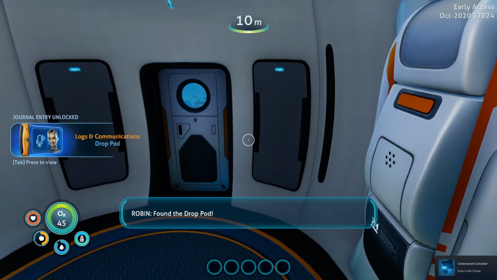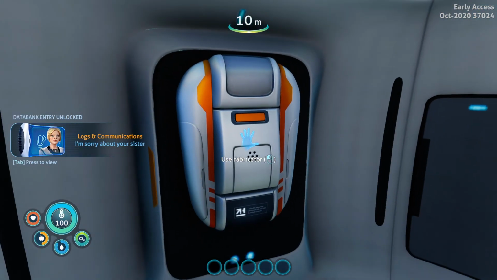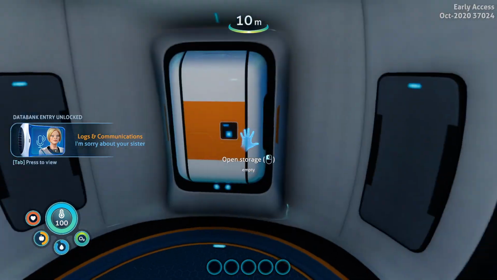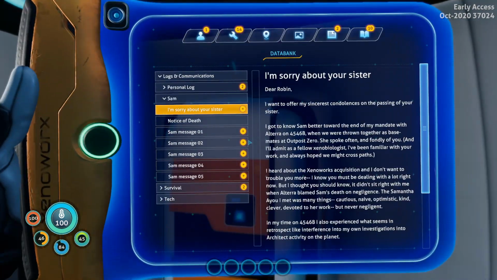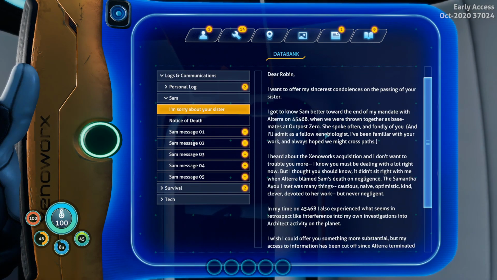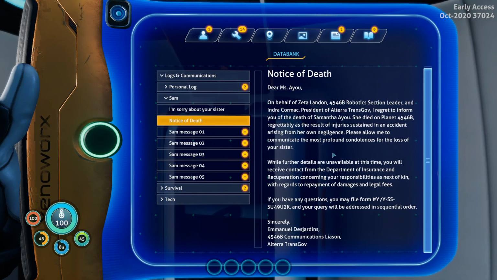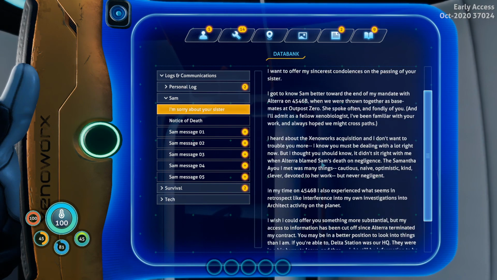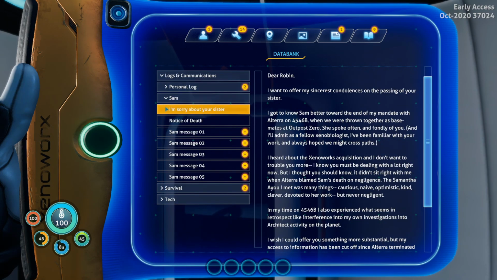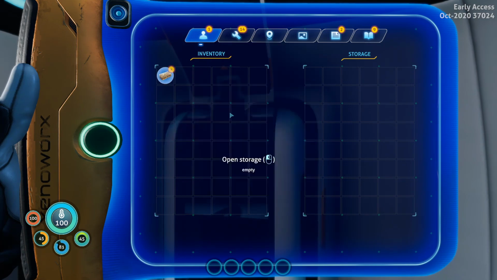Oh, I found the drop pod. So this is our fabricator. I believe we can kind of build stuff and that sort of thing there. And then we've also got our storage here. So we've got all these messages. As I said earlier, this is the notice of death that we got about our sister Sam. So yeah, not that great. There's loads of stuff I can read in here. I'm not going to go through and read all of that. But the only thing we've got at the minute is one bit of food. So we don't need that.